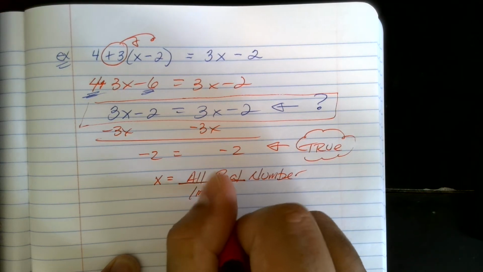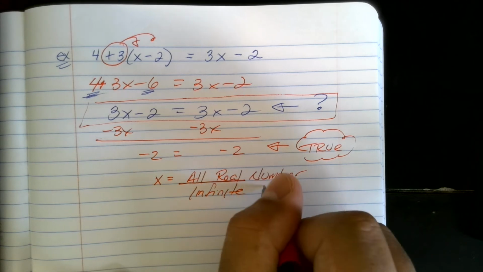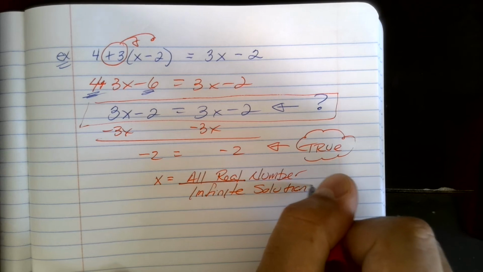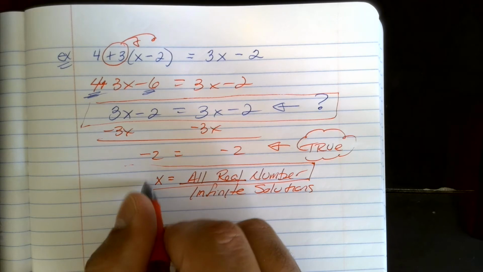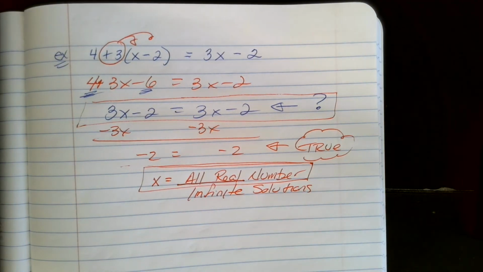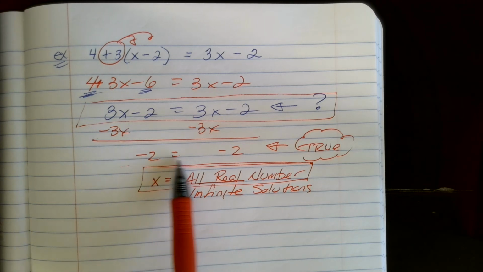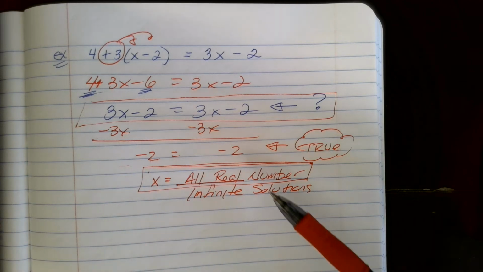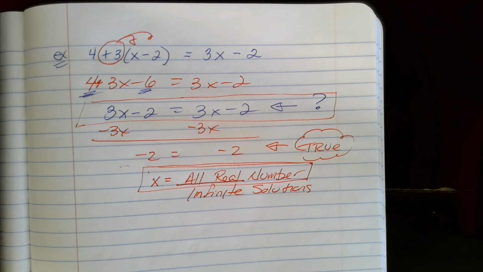There are infinite solutions. So I would put x is equal to all real numbers. So how do I know x is equal to all real numbers? I lose my x variable, but I'm still left with a true statement. And you could go back and see where this occurred, and you could always reassure yourself that your solution is correct.